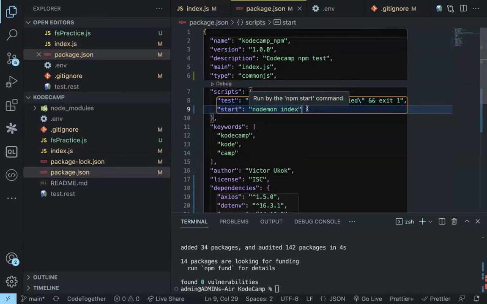Now, what does nodemon do? What is even the full meaning of nodemon? The first time I used nodemon, or they told me to install nodemon, I used to call it no demon, but it's node and mon, and it's the short form for node monitor.